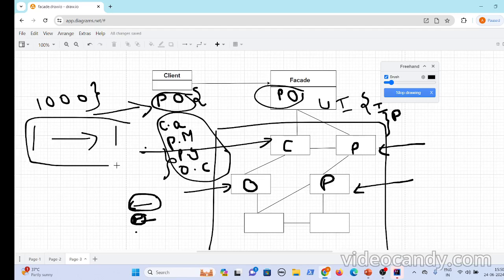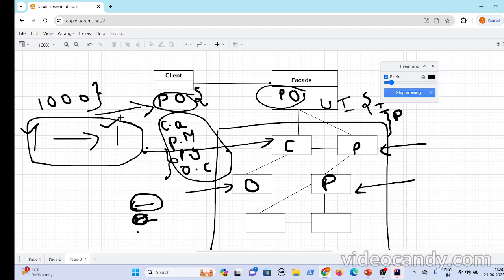Now if there is no facade pattern, you have to talk to both accounts and then do the changes respectively. But if you have a facade pattern, you can just invoke the make transaction method and give the sender and receiver details, and all the logic that you were doing before can be encapsulated in the facade pattern. So there are so many examples of the facade pattern.